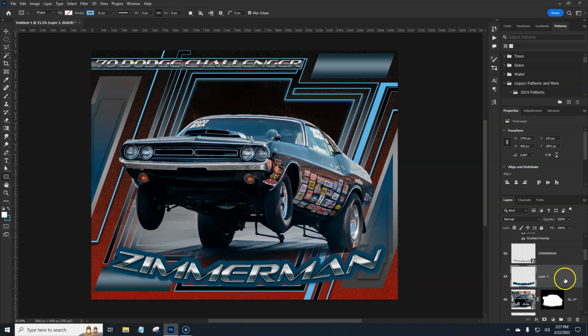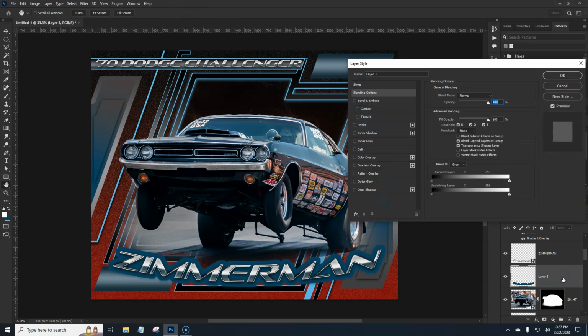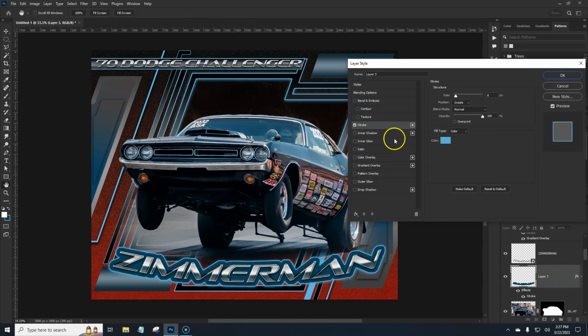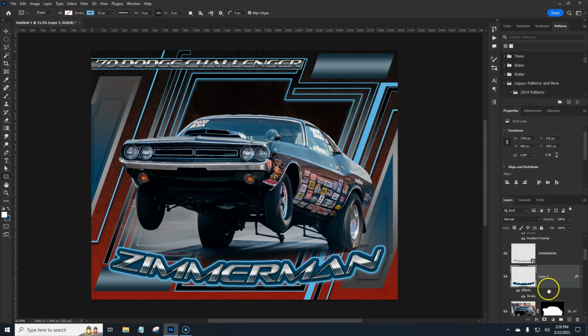So we have that. And then maybe we want to add a stroke. So double click, add a stroke that's on the inside. Let's bring it up to 13. We'll hit OK. And then if we bring our fill down, it's just going to be a stroke around that text, which looks cool.